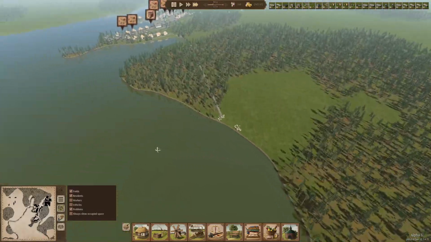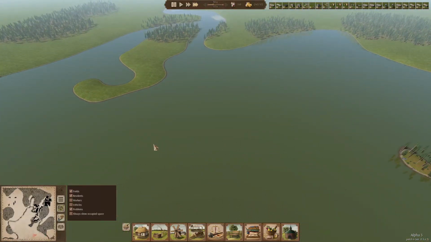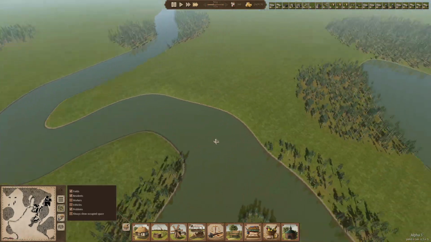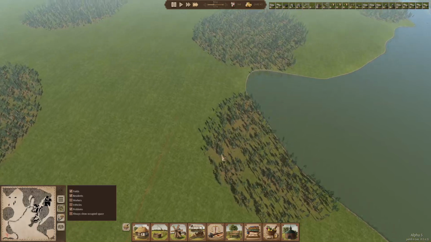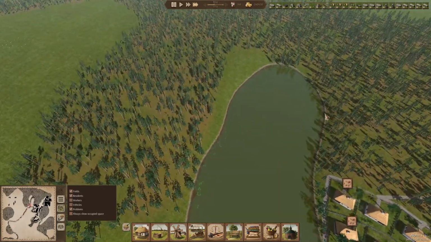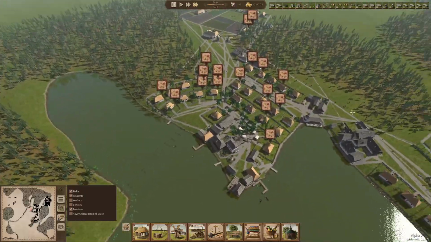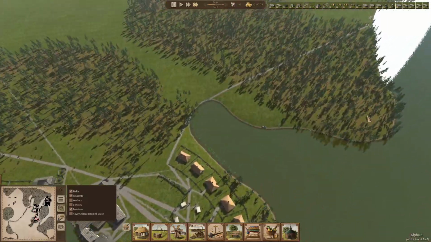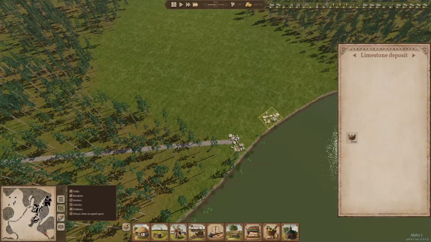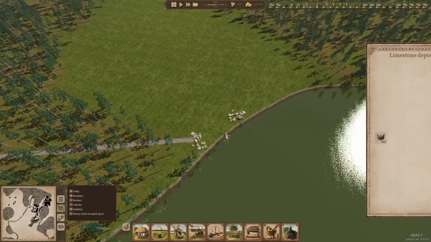I'm just checking the map to see whether there is any more limestone. That's not a lot of limestone on the map, is it? Okay, that's a shame. And the red line's there. Yeah, that is literally all the limestone. Well, that's unfortunate. So we need to make sure limestone might not be the best choice of export for us, because we've got 10,000 here and 1,000 there.